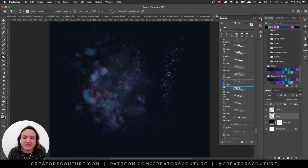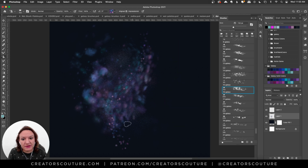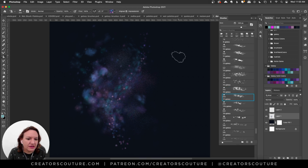This one is a less dense starry one, so you could use it to follow directions of a path. 16, this one is good because it's directional, so you can kind of make something like that go on.